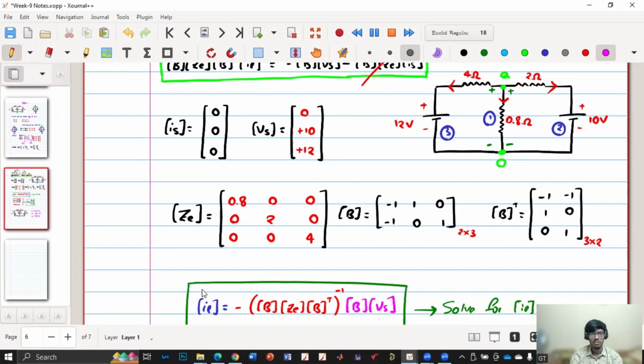So graph theory will be very much useful as the complexity of the network increases. But for simple cases where it has 2 to 3 branches or 4 branches, it may not be the best solution or least time consuming solution. But still, one should know this so that if the complexity increases, then you need not draw all the equations and solve it by yourself. Instead, you can do a systematic way of getting the matrices, and you just have to use this result to obtain the element voltages and element currents. So as the complexity increases, you will see the advantage of graph theory.